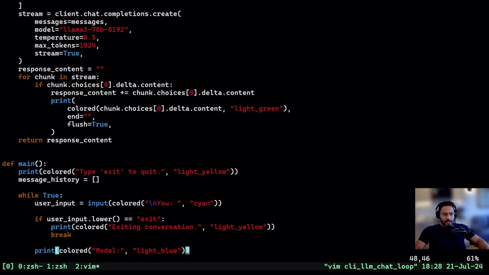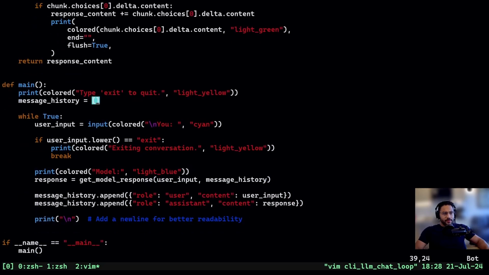And then here you simply have the main function, which allows you to enter a while loop, which will only exit if you type the word exit. So if the user input is exit, it'll exit and break the loop, and then the script will end. If not, it will take your input and use it as the prompt that will be sent to the model.